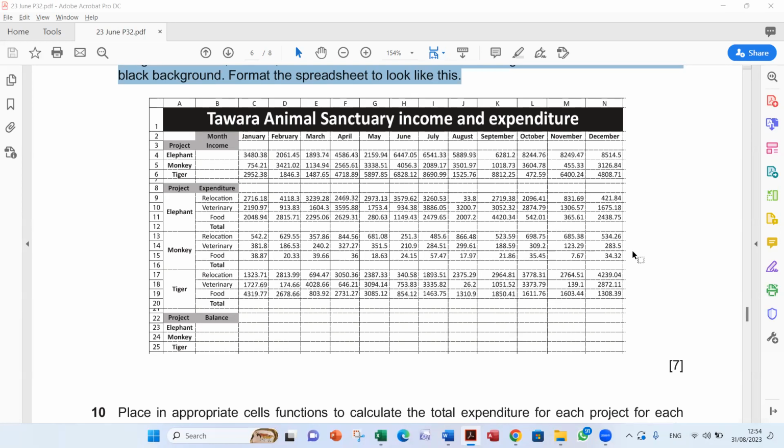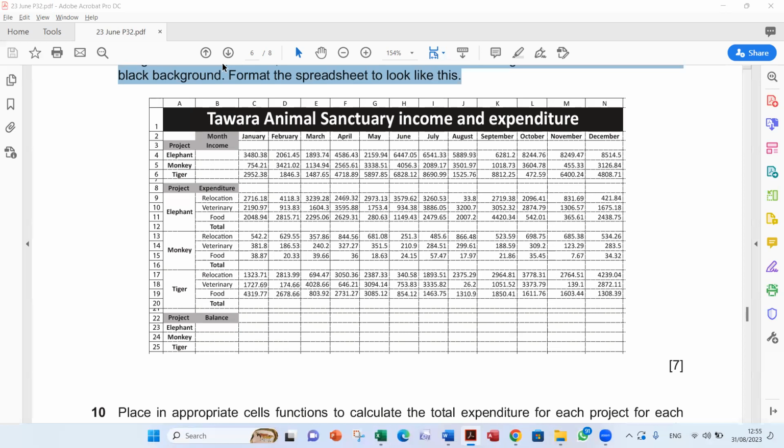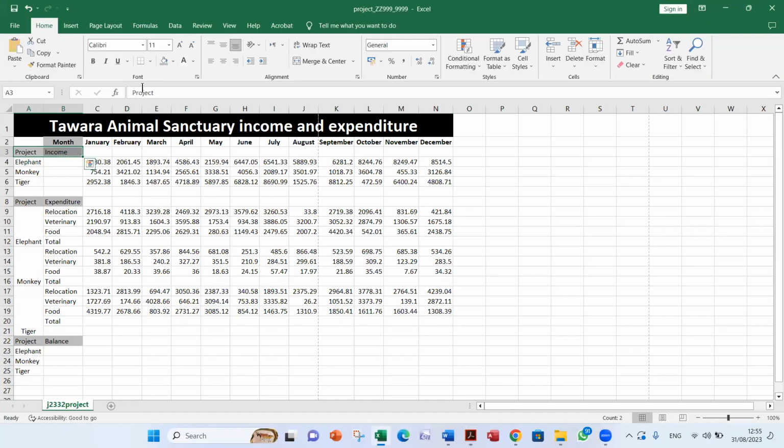What else? You should be able to figure out everything from the drawing. I think this text in these cells is center and bold. I highlight these cells, make the text bold, and click on that button, center. Also, these cells, I make them center and bold. These cells, I make them center and bold.